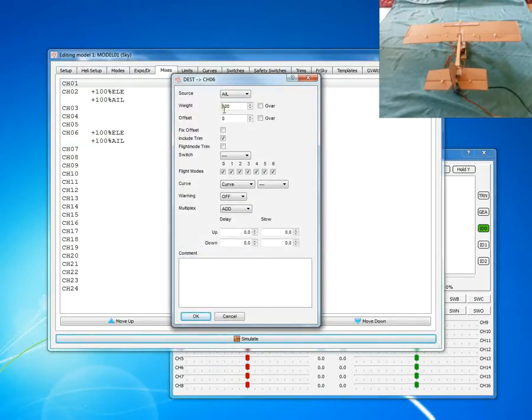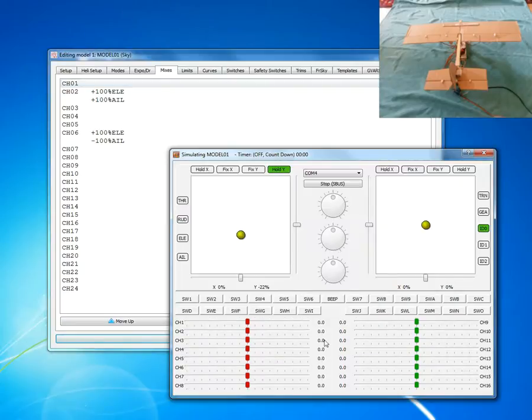So let's reverse by applying minus 100. So now the correct movement. Yes. So we are adding minus 100 to the aileron to channel 6. And here elevator is still correct.